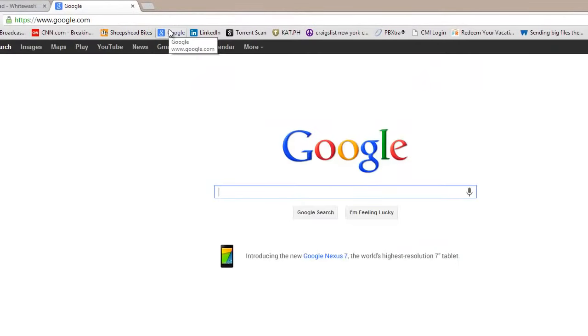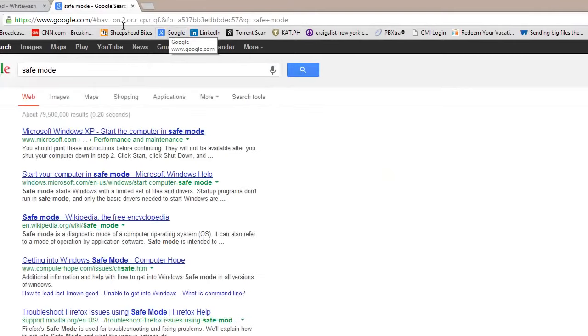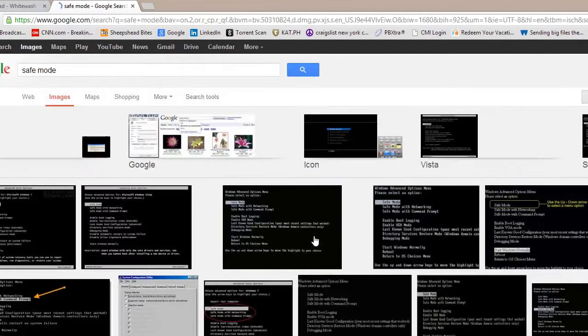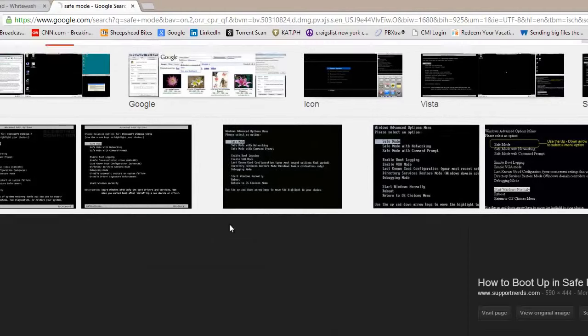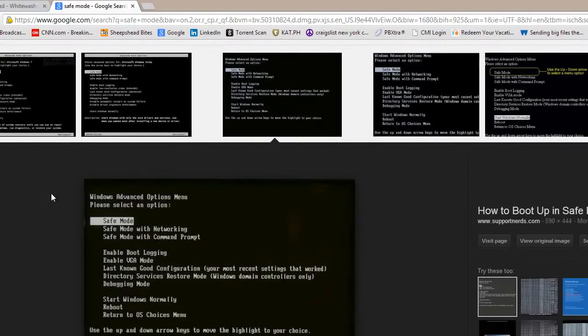Now, I can't do this while I'm making a video, but let me see if I can show you a picture of what that looks like. There we go. Here is the screen. Let me see if I can find a nice big one. Right, so this is the screen that you see. So safe mode. You see safe mode? The way to get into safe mode is by restarting your computer and just tapping F8, and you'll see this DOS window, this command prompt window, and you'll select safe mode.